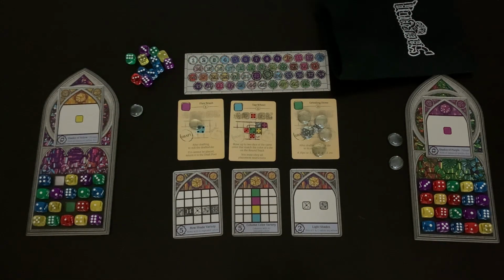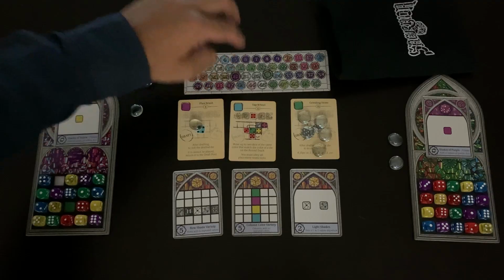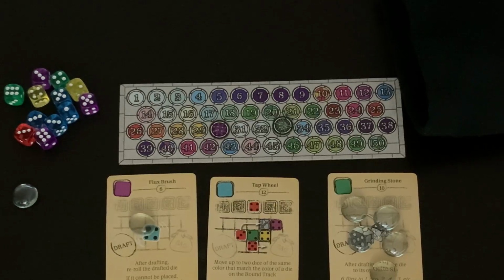Lastly, players lose 1 point for each open space in their window, so purple loses 2. The player with the highest victory point total is the winner, so in this case we have green with 33 and purple with 30, so green would be the winner. Ties are broken by the most points from private objectives, the most remaining favor tokens, then finally by reverse player order in the final round.